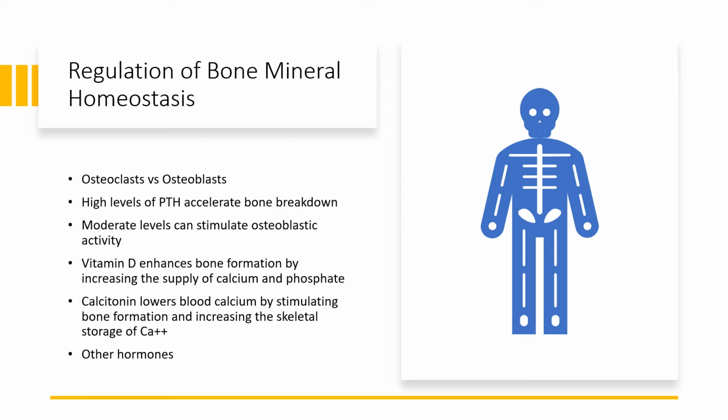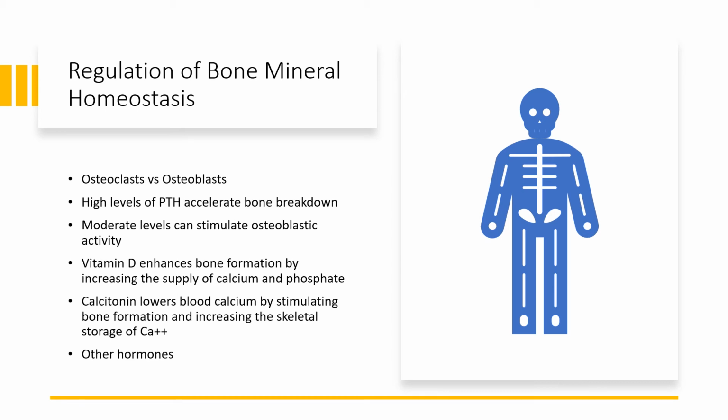Vitamin D is really essential for bone formation, as you all know. It enhances bone formation by increasing the supply of calcium and phosphate. Vitamin D also works to suppress the synthesis and the release of parathyroid hormone from the parathyroid glands, which is an effect that tends to promote bone mineralization by limiting the catabolic effects of PTH. Vitamin D can also help to liberate calcium from skeletal stores and help maintain plasma calcium levels in an acceptable range.